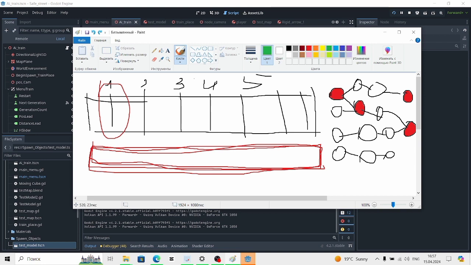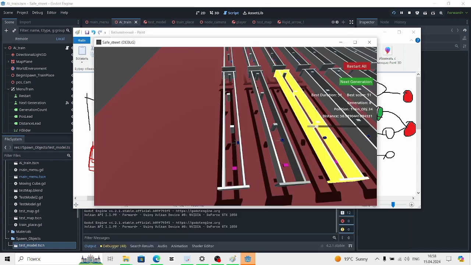One minute. We will see how long this AI will work, and we will change these neurons for our goals, and this AI can be more intelligent.